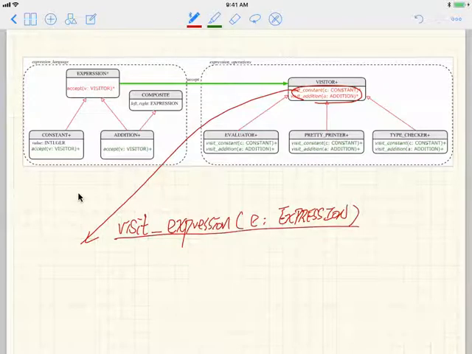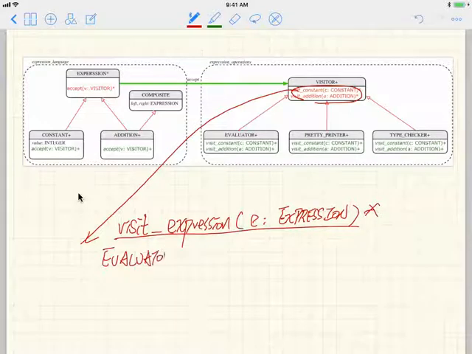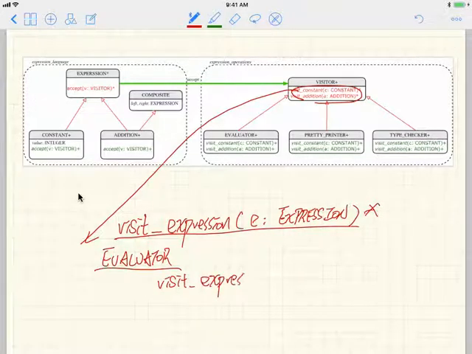Now, if this is deferred at the visitor level, that means we have to implement that for every descendant class, right? Let's take evaluator, for example. Let's say now we are in evaluator context, and then we have visit expression, E expression.